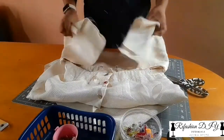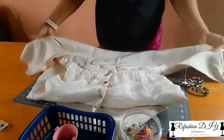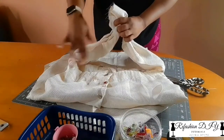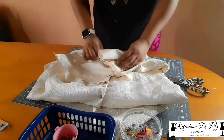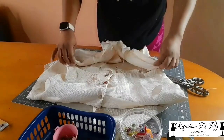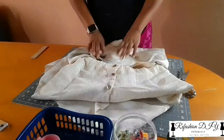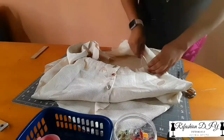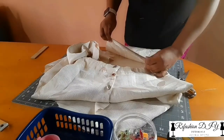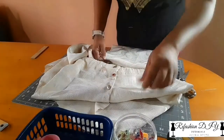Now you're not gonna go all the way to the front with your top, because remember this has to cover your bust area, so you don't want to interfere. If you attach it all the way to the front, you're not gonna be able to tie the front of the top, so you need to stop up to a point, and that's how you would attach the top aspect. Once I've done that, I'm gonna fold in my raw edges that have not been attached to the skirt, right?